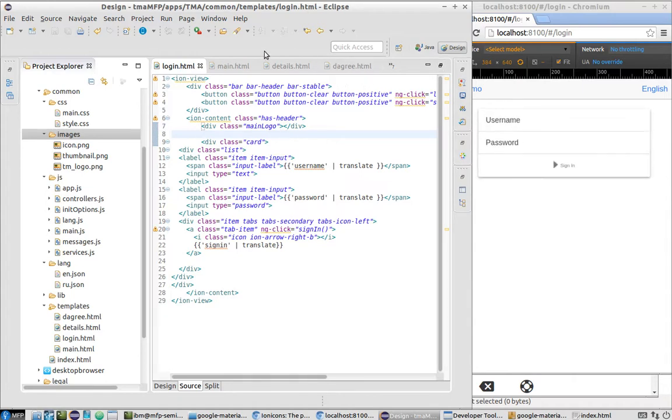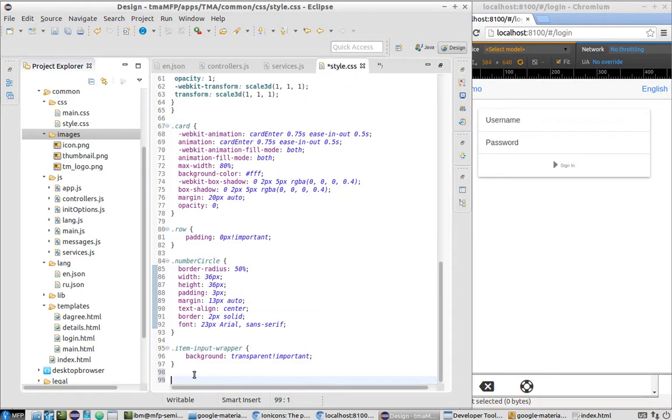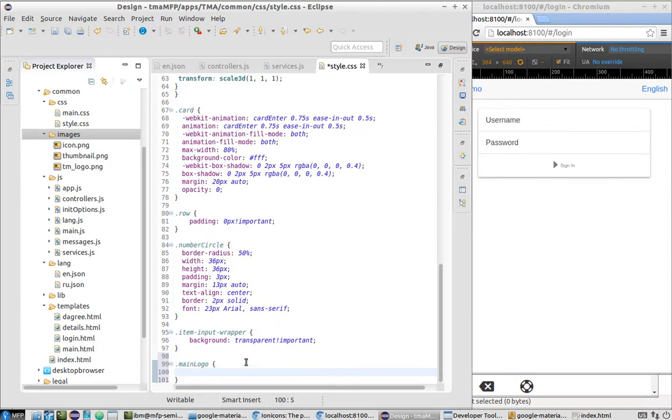And then inside CSS we will need to specify what this class will look like. So main logo, we will have the background here. So background with a specific URL. So we are now inside CSS folder. We need to go back and then navigate to images, and then use this TM logo inside. So in order for this to work, we should add a few things, so we do not need any repeat here.